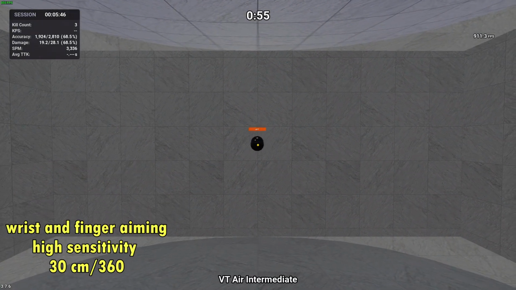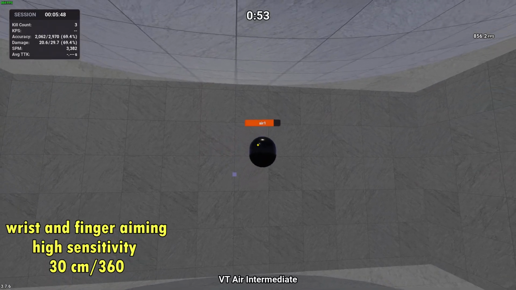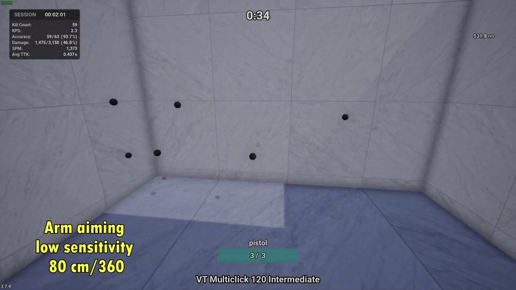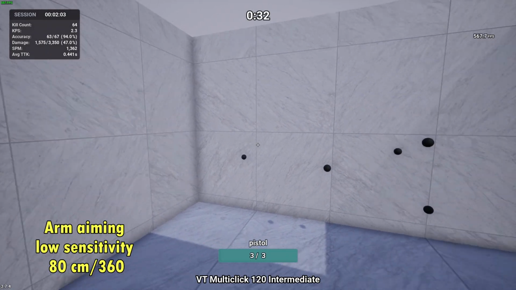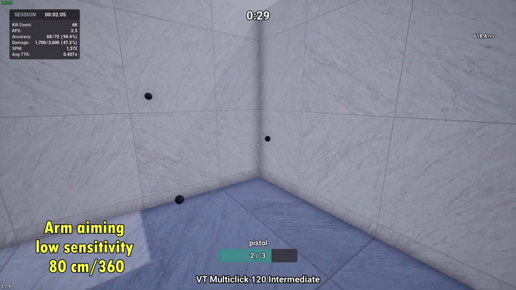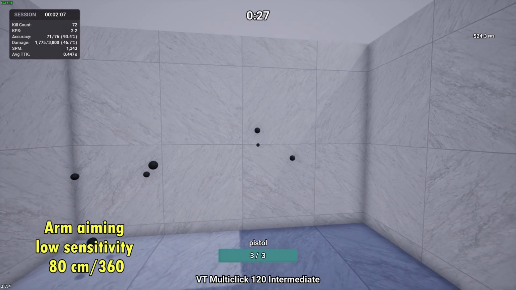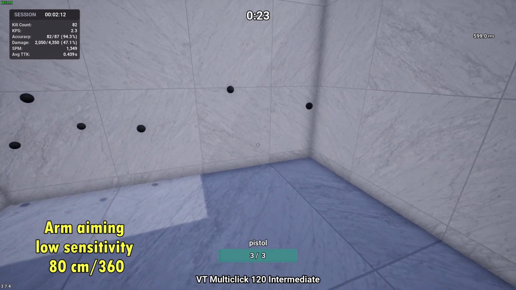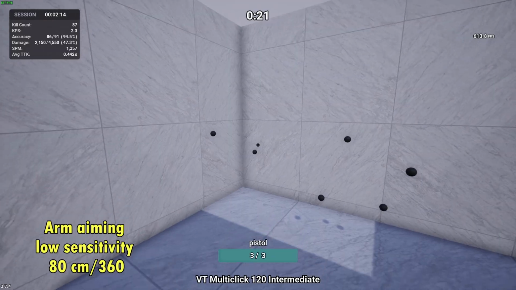But here's something not a lot of people talk about. These muscle groups can be trained, with practice especially. Focusing on raw mouse control and precision, you can actually get comfortable using any sensitivity. So if you want to use high, train wrist and fingers. If you want to use low, practice smoother arm movements. Either way, you can improve your range of sensitivity and eventually be able to play on any sensitivity comfortably.